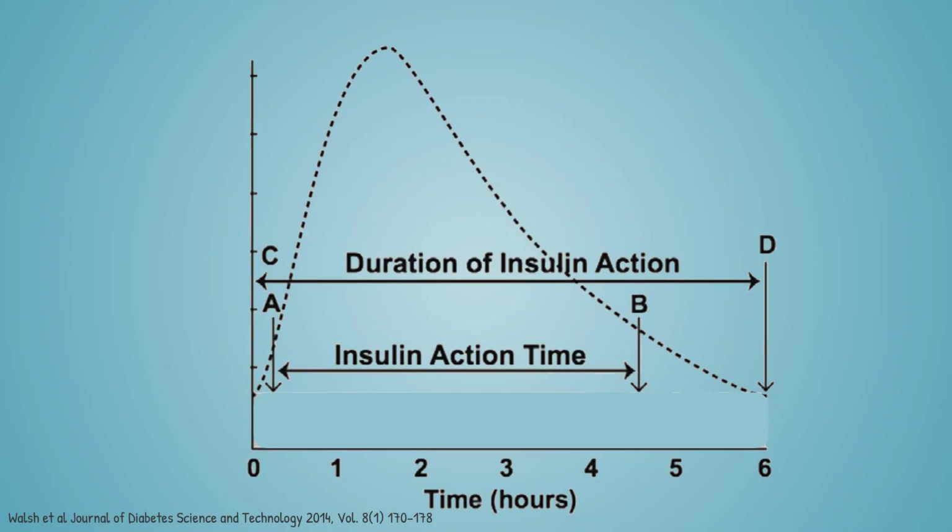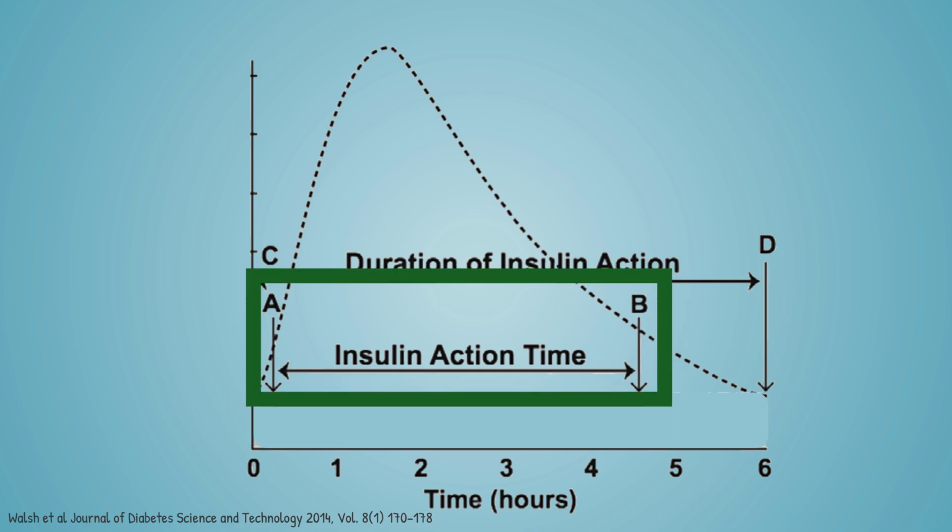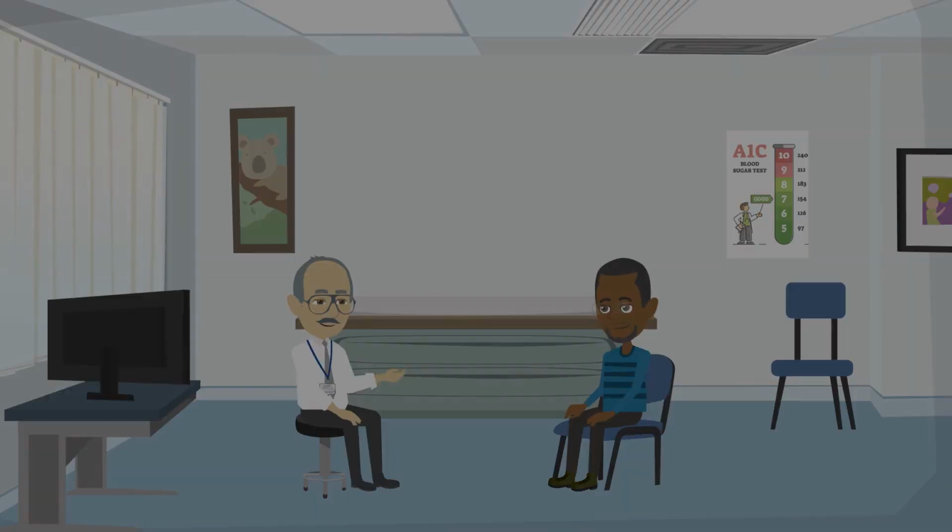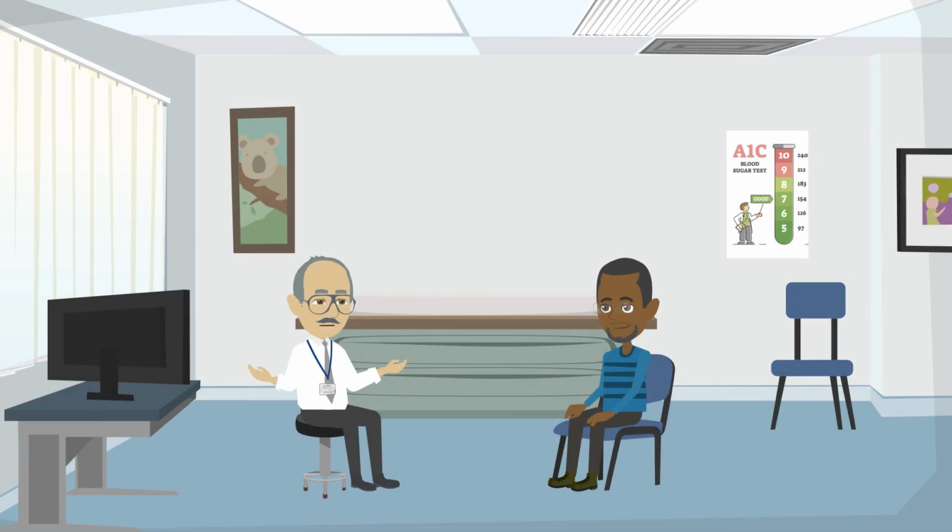On the other hand, the insulin starts lowering blood sugar a little later than when the insulin is measurable in the blood. That effect wears off over the next few hours. So the effect of insulin starts after and stops before the insulin is measurable. This is called active insulin time and is shown here as the line between A and B. Pumps use active insulin time.